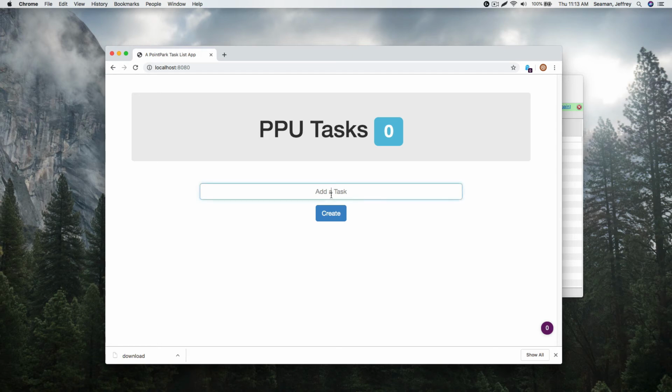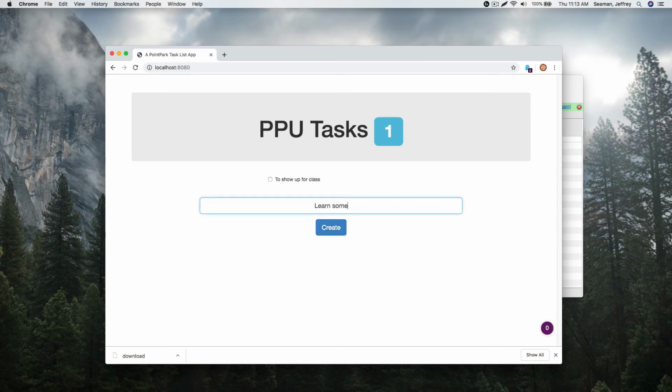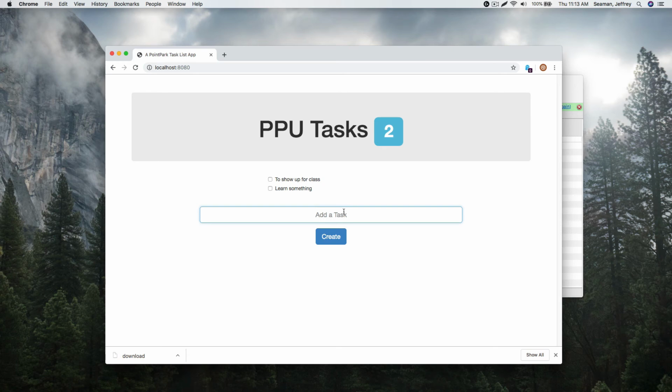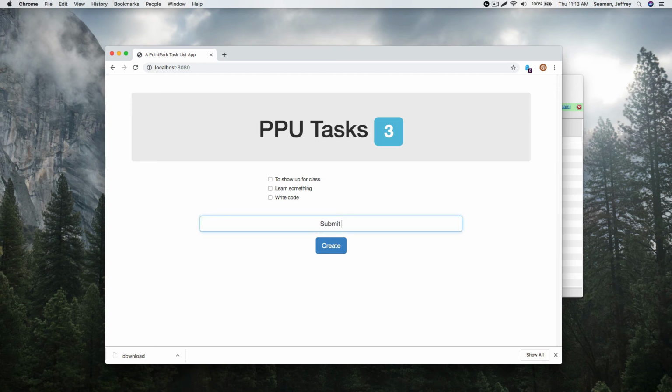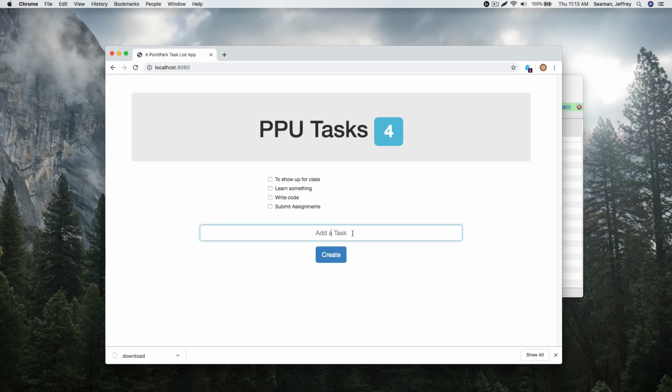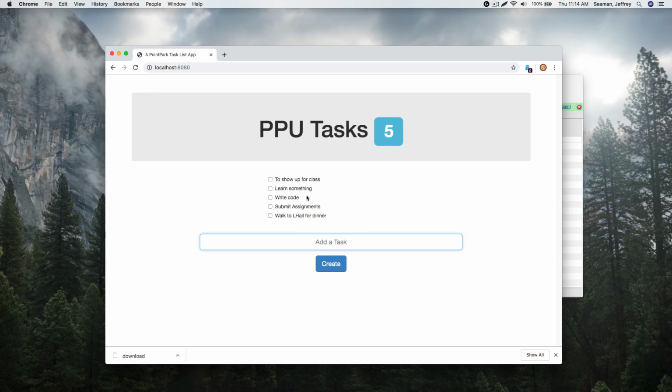So first task is to show up on time, show up for class, learn something, write code, submit assignments. We can keep going on. Walk to L Hall for dinner. As you get my point, so it keeps going on.